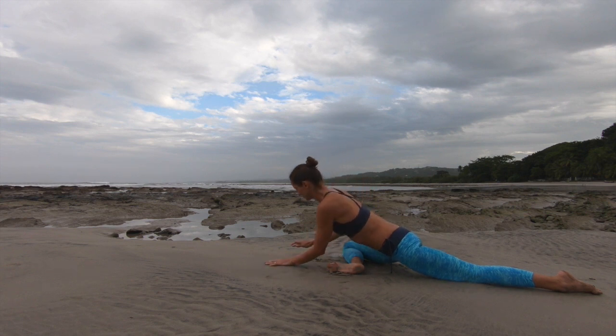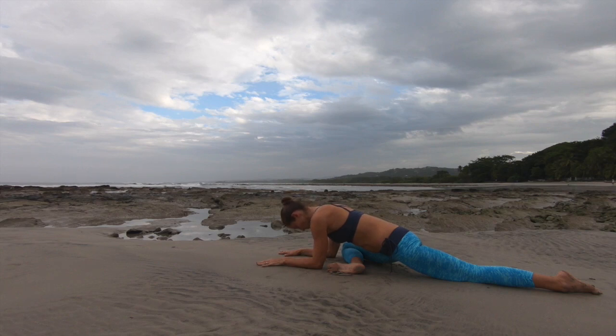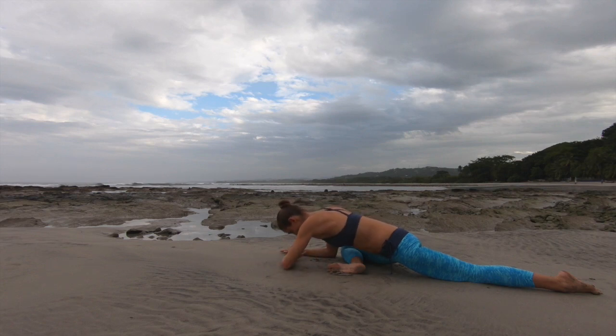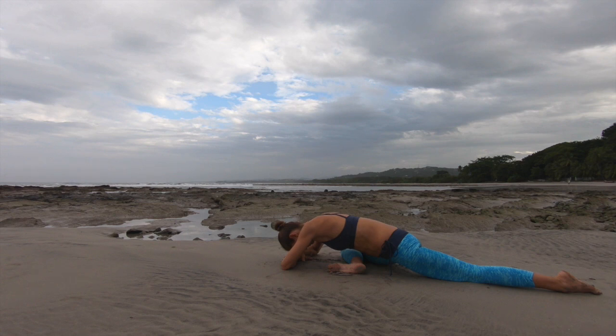Exhale, walk the hands out in front of you and come onto your forearms. Let your head drop. Allow your face and shoulders to be soft. Option to stay here, or you can go a little deeper and place your forearms out in front of you, creating a little pillow for your forehead. Deep breaths here.